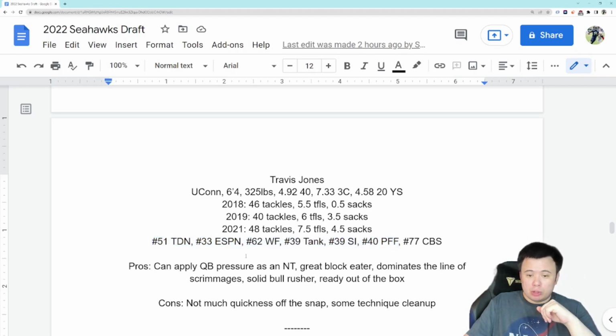So the pros of Travis Jones, the stuff to like about him: he can apply some quarterback pressure despite playing nose tackle. He played nose tackle at UConn. So the fact that he was able to get to the quarterback a little bit as a nose tackle is appealing. He eats up blocks. The way he plays is unselfish. It definitely indicates a deep understanding of the fact that his job is to eat up blockers so the linebackers are free to do what they need to do. And he does a phenomenal job of that.